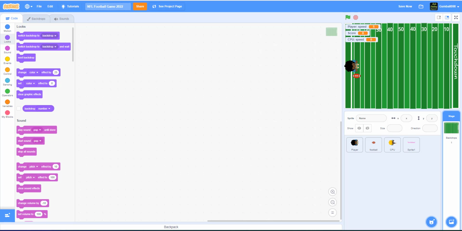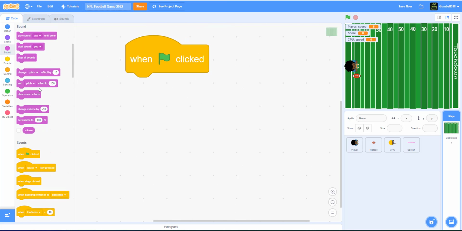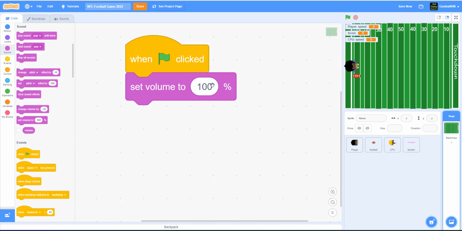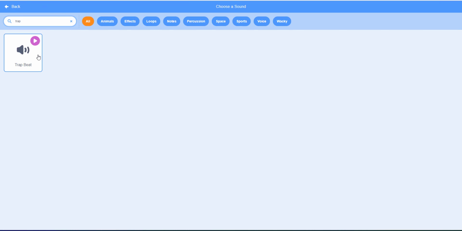And now we're going to work on our backdrop for the last finishing below. So we're going to zoom in real big. Set volume to 25% because I don't want it to be that loud. And you don't have to do that, but you can. Trap beat.